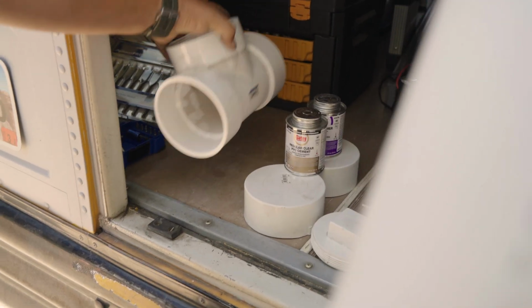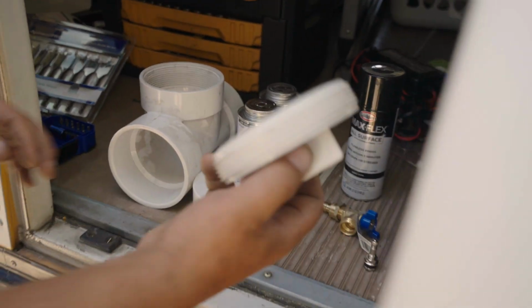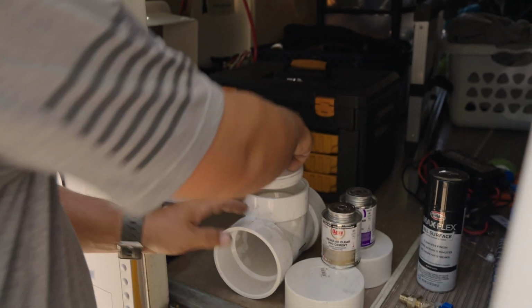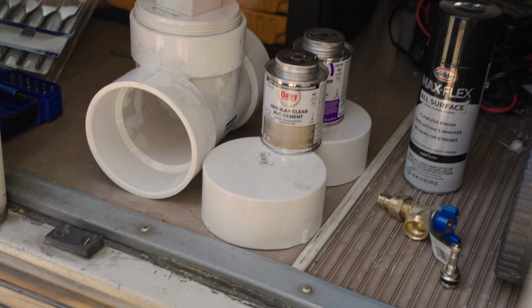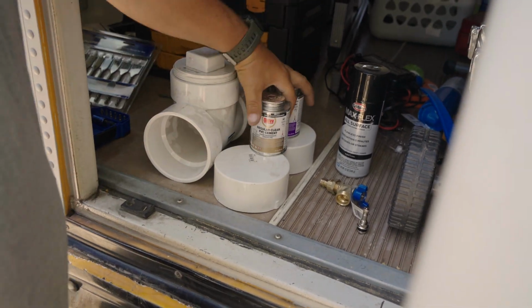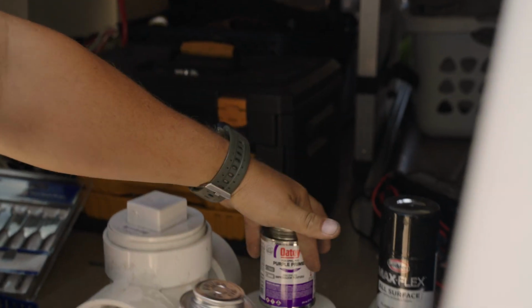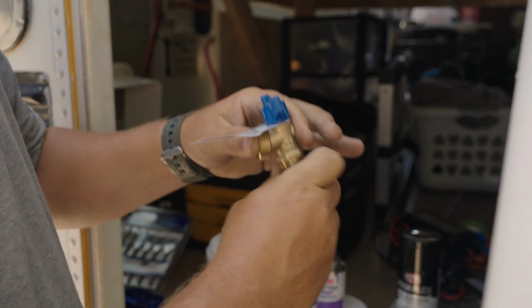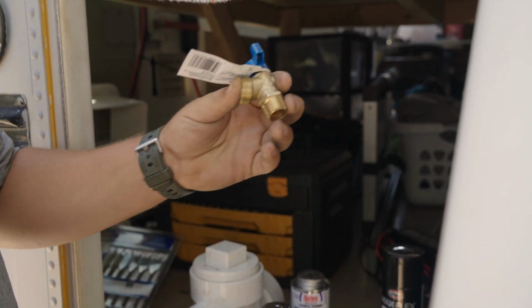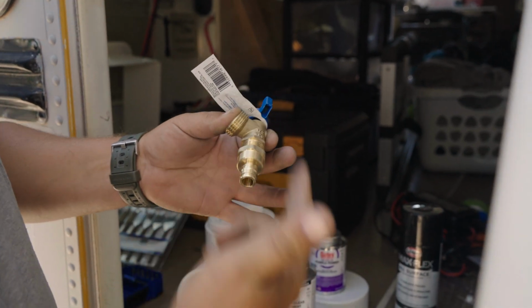So what you're gonna need is this T. It's a 4-inch T with a threaded cap. The actual cap for the T, 2 ends for each of these pieces of PVC, regular cement and primer. Then this is a male drain valve, and you'll need the female for the inside of the cap to screw onto it, and you'll seal it with clear gasket basically.